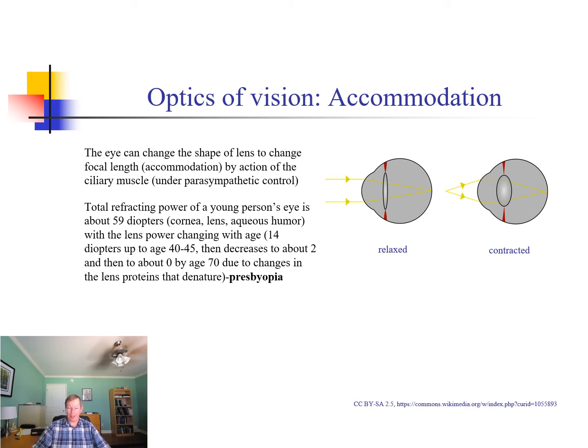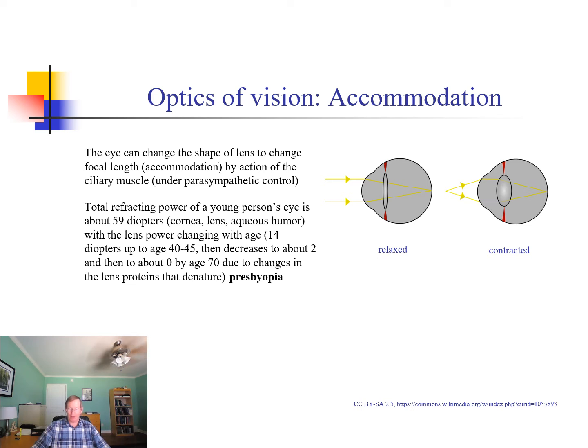Now, the way I'm going to do that is I'm going to change the shape of my optical system. I'm going to change my lens and the shape of my eye. And so what I will do is I will be able to make my eyeball sort of fatter, or my lens fatter or more spherical, or I can make it more flat. So I have a set of muscles called the ciliary muscles that are attached to that lens so that they can stretch it out, or they can make it so that it's more spherical.